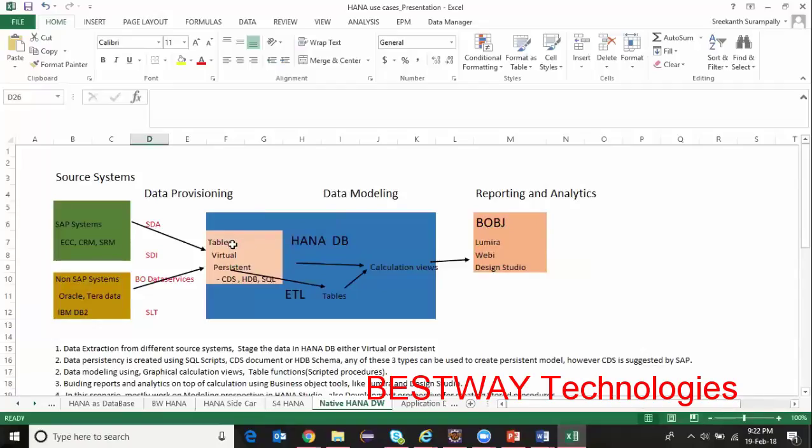And then all your developments, data extractions, data integrations you can do, which can be from an SAP system or non-SAP systems. Instead of using BW as a data warehousing tool to combine all the different data sources into one, people can use the native database as a data warehousing application.